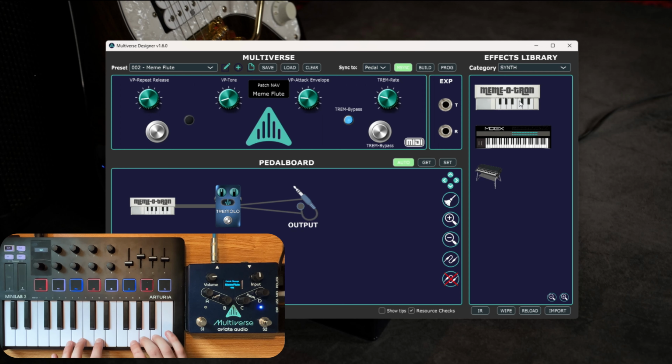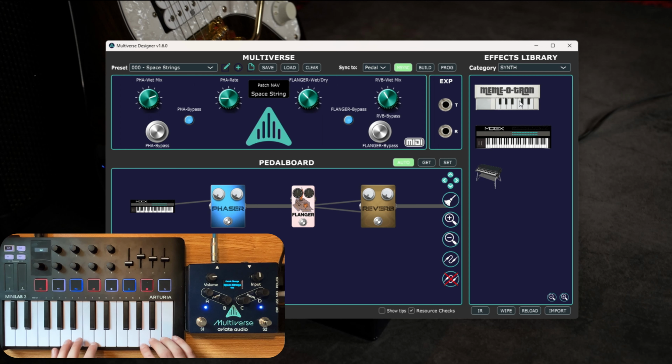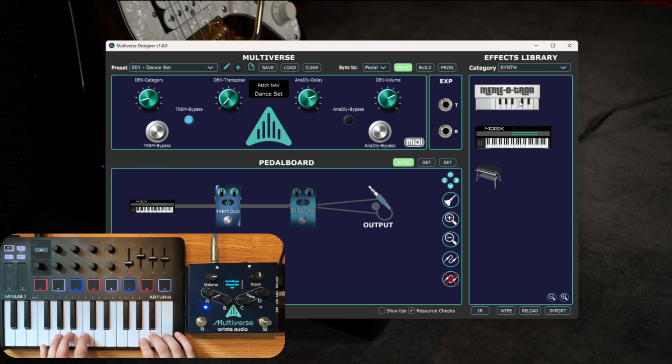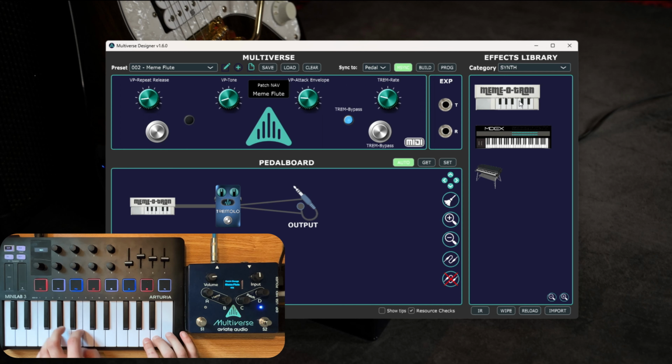But if you have a patch changer on your MIDI controller, it could be nice for activating the sounds that you want and changing presets from your MIDI controller as opposed to on the Multiverse device. The Multiverse will just accept your patch change and navigate to the preset that you selected. So this one's preset 0, and then this one's preset 1. Then this pad goes to the next preset.